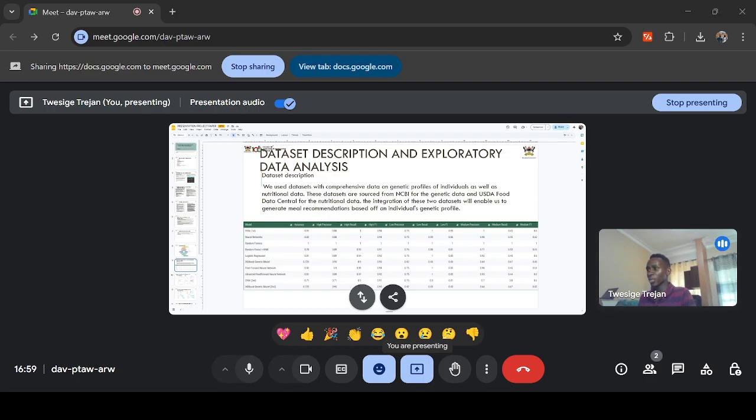So going through, we already did the data set description and EDA. And we talked about the fact that we use two different data sets from NCBI and USDA FoodData Central. But taking a look at this, this is the evaluation of all the different 10 models that we've actually evaluated. For example, the SVM has an accuracy of 0.81, a very high precision and a recall of 1, and an F1 score, then low precision. Those are the evaluations.